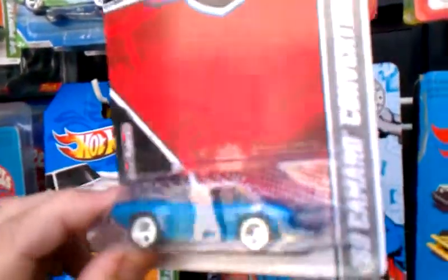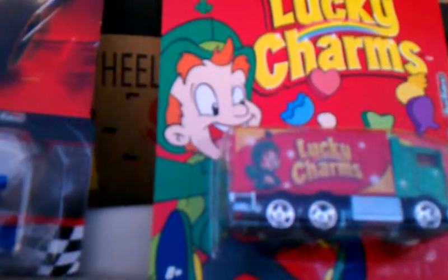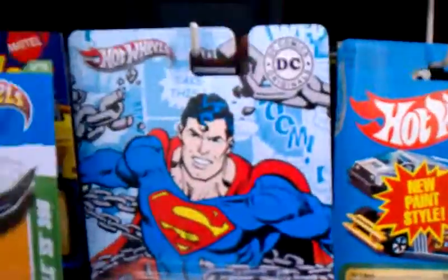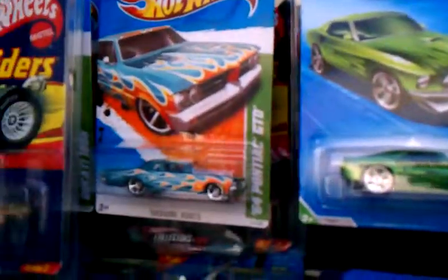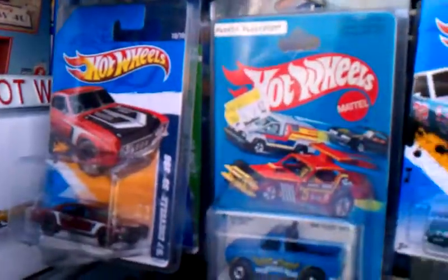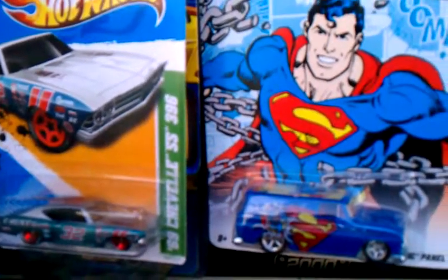And then I picked up a Camaro. And I got this — I guess supposedly a chase car, for a dollar. Dollar store find. Got a Lucky Charms highway hauler. That's about it for that section of stuff. Got one more I'll come up with here, and that'll do me for a while. I'll see you back to it tomorrow.